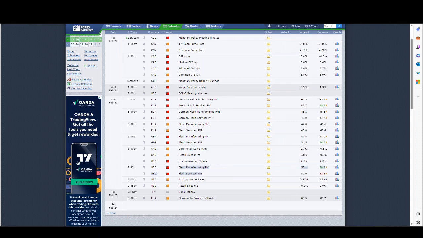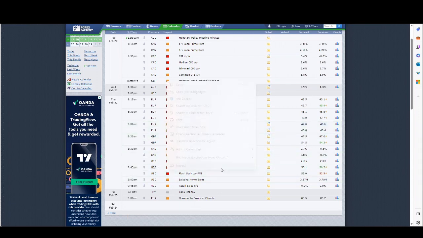To sum it up, there looks to be a modest improvement. So if you look at the Eurozone as a whole, they separate out French and German ones for some reason, but it's really the Eurozone as a whole. You can see that there's a modest improvement in both manufacturing and services data. But remember, below 50 means that those sectors are not expanding, they're contracting. It doesn't bode well.